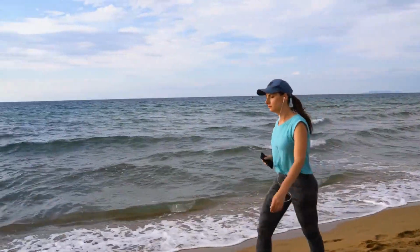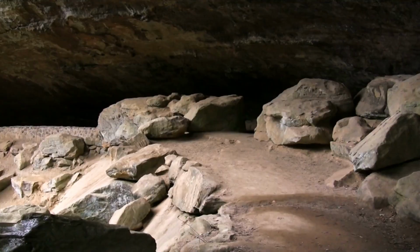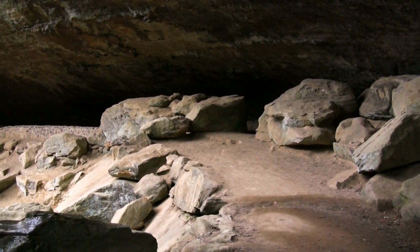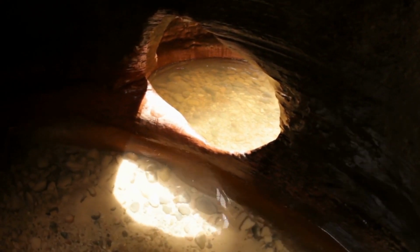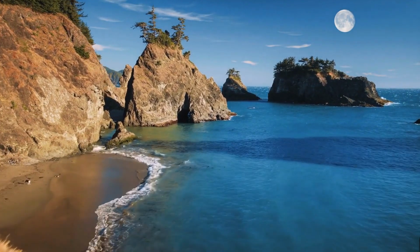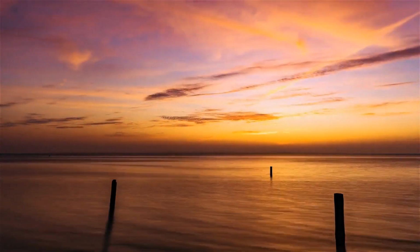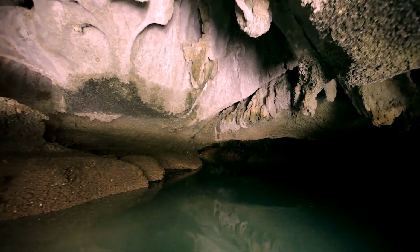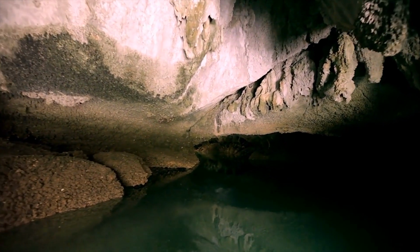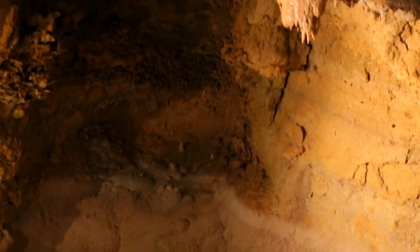You're walking on the beach, apparently every good story starts like this, and all of a sudden, ooh, a cave. How cool is this? You should probably go in there, explore a bit, and no. If there's a full moon out, you might not be able to get out of that cave. A full moon affects the tide and makes it lower than usual. That cave might be more accessible, but instead of an exciting adventure, you could end up trapped in there until the next full moon. Bring a big lunch.